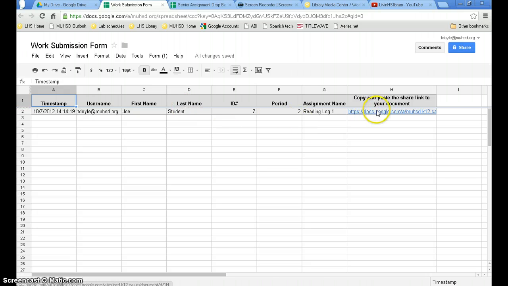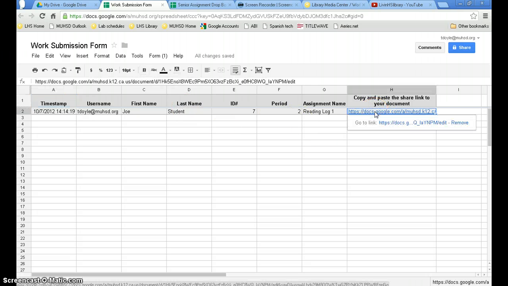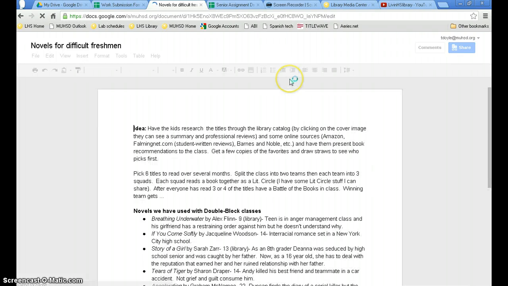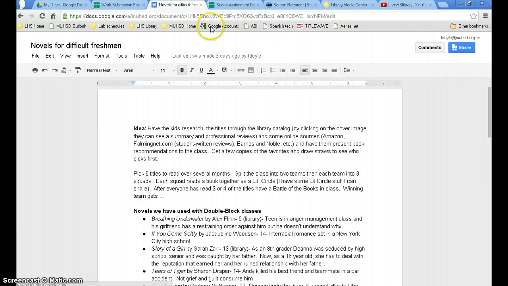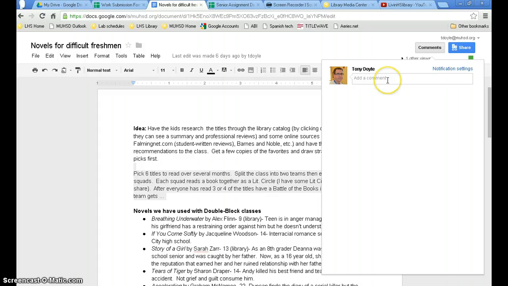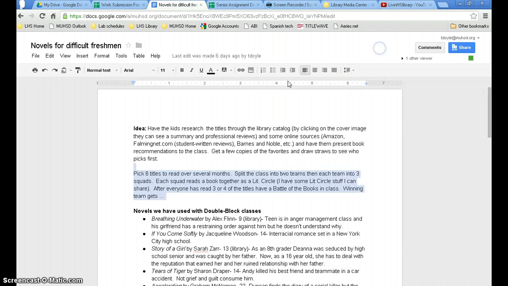When you go to edit the documents, you would click on this link. It opens up a go to link little pop-up. And I click on that, and then it will take me directly into the student's document. And then you can go in, and since they've set it to can comment, you can just add general comments, or you can highlight text and you can add a comment that's anchored to that text there. So you can say great job, or that paragraph goes someplace else, whatever it is that you want to put on there.